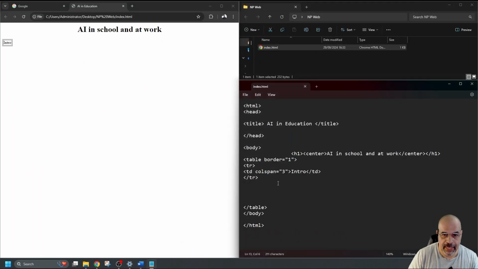So down here, my next row, I'm going to start my next row, TR, then close the TR. Always remember to close them. I prefer doing it this way. It's entirely up to you how you program this. So then I'm just going to go to here and I'm going to put TD and close the TD.